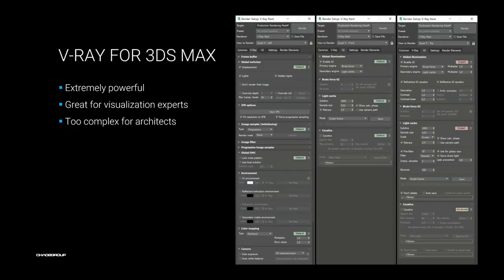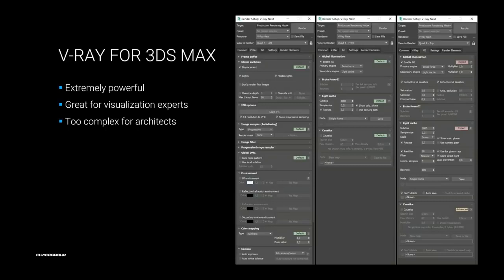For those of you who are not familiar, this is how part of the V-Ray for 3ds Max interface looks like. It is super powerful. It is great for visualization experts, for 3D artists, but not easy to start using straight away.